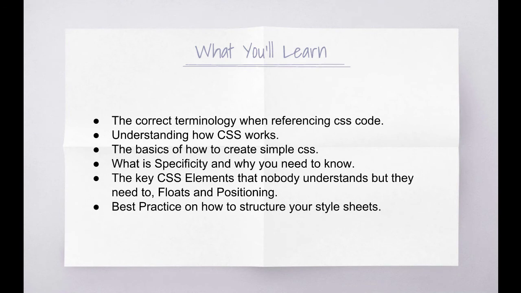So what are you going to learn in this course? Well, you're going to learn the correct terminology when referencing CSS code, because a lot of people just like to throw things out there and it gets confusing when other people don't know what they're talking about, but you do. So I'm going to show you exactly the right terminology to use when you're referencing things of CSS like attributes and syntax and things like that. You're going to start to understand how CSS works from the cascading part all the way to the different attributes and syntax. You'll also learn the basics of how to create a simple CSS.